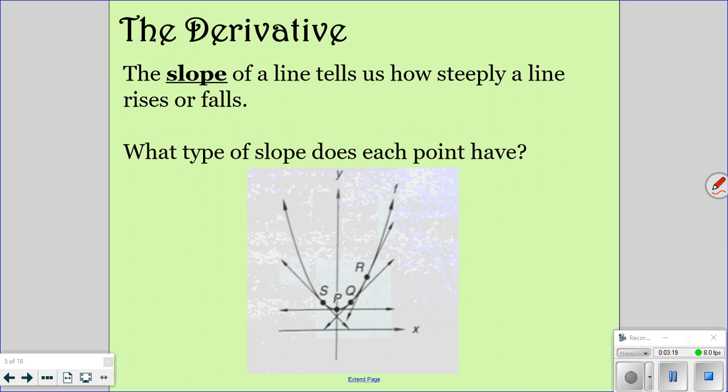If you look at the point S, this line that's going through it, it's tangent. At point S, it's a negative slope. If you look at P, it is a slope of 0. And then if you look at the one that's tangent to Q, it is positive. And then the one that is tangent to R, it's positive, but it's greater than the slope that went through Q. It didn't give us numbers for us to be able to figure out what the slope is, just what kind, positive or negative.